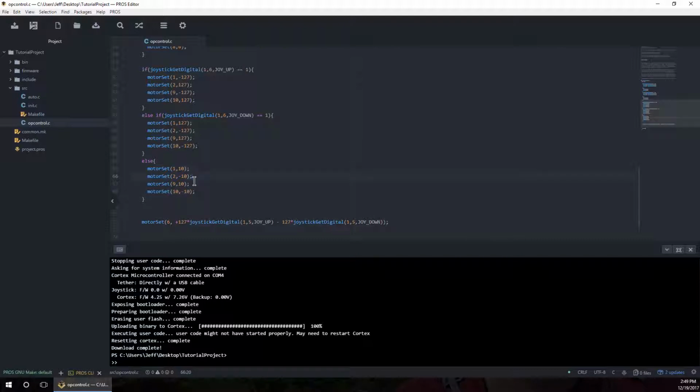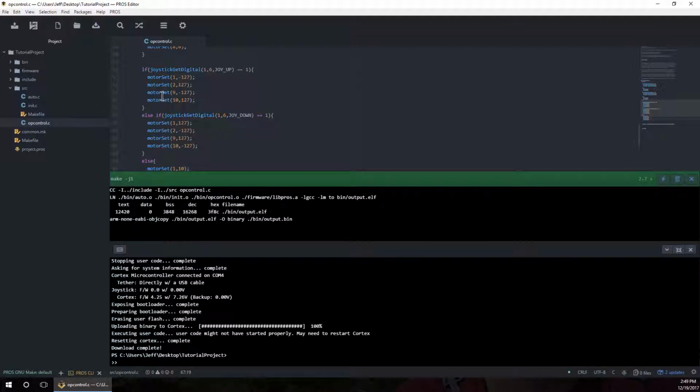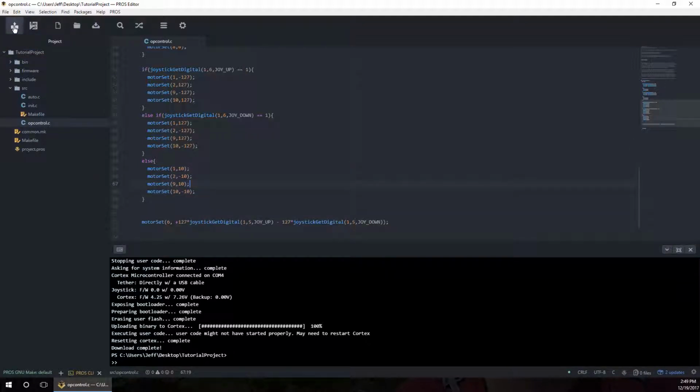And so now this will give the motors a small power in the opposite direction of falling down, and it should hold the lift up. And so it'll always be giving them the small power when we aren't pressing any buttons.